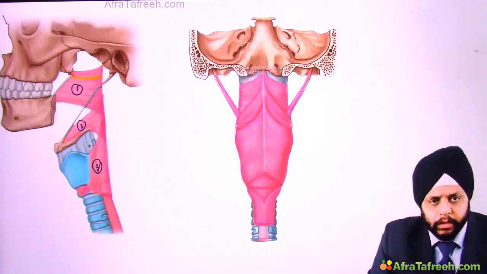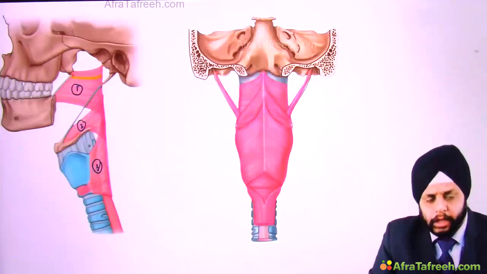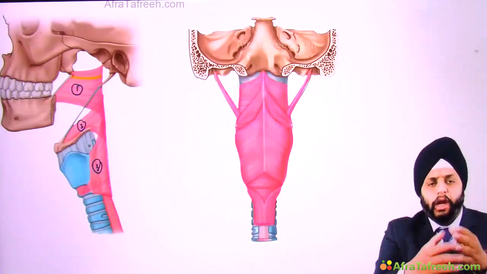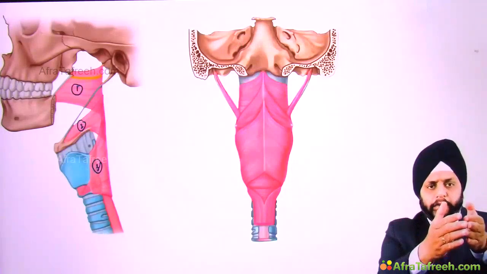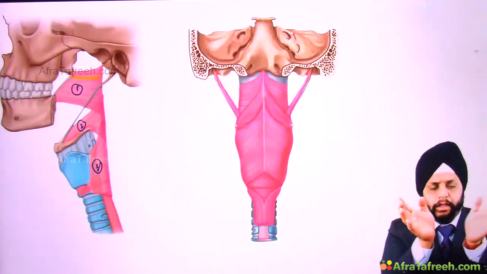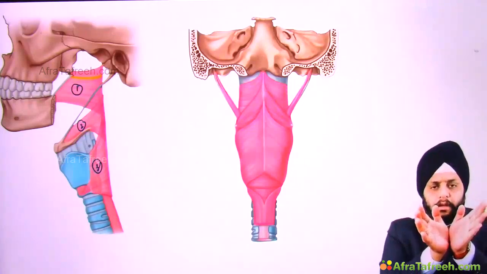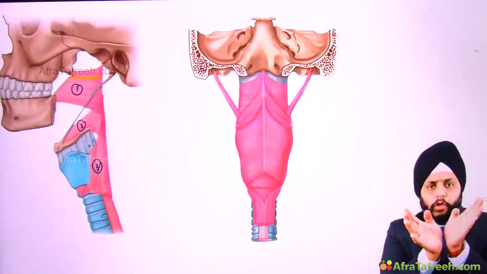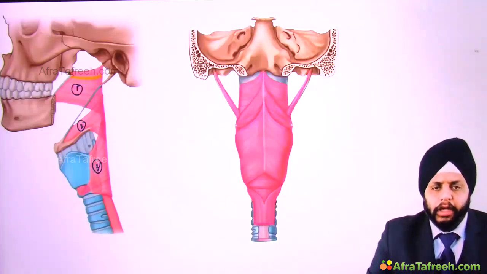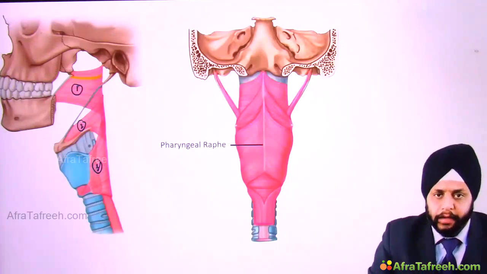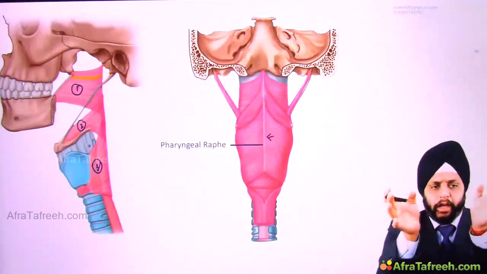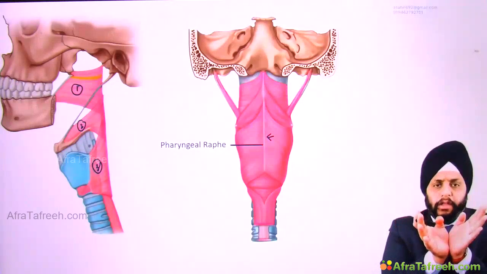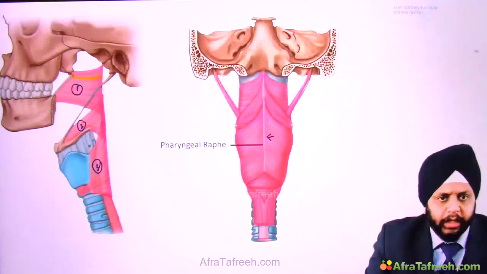Which are these 3 muscles? These are the 3 constrictor muscles which go around the pharynx like this. Okay, so there are 3 constrictor muscles of the pharynx. They go around the pharynx like this and they fuse with each other, the right side with the left side, in the posterior midline pharyngeal raphe. So you can see that this raphe, it's a midline pharyngeal raphe. So all the 3 muscles, they go around the pharynx and they fuse posteriorly with each other in the pharyngeal raphe.